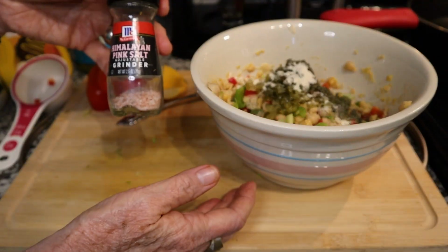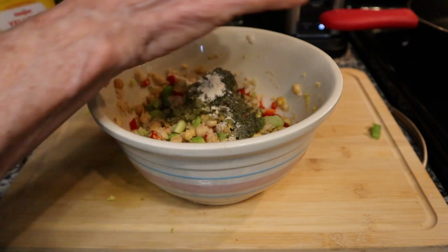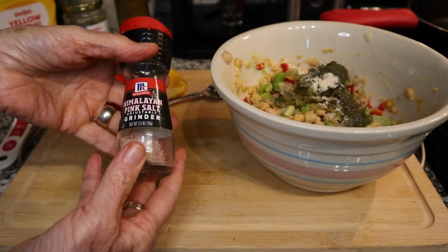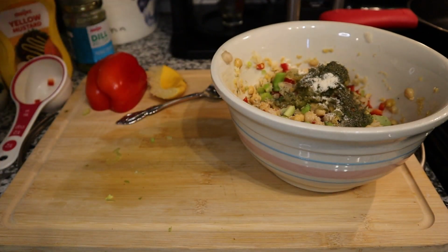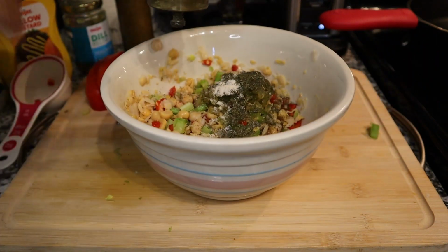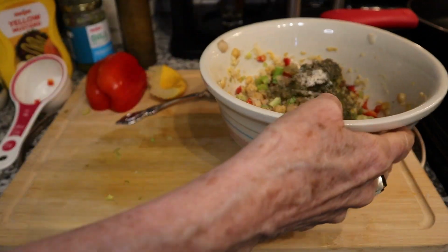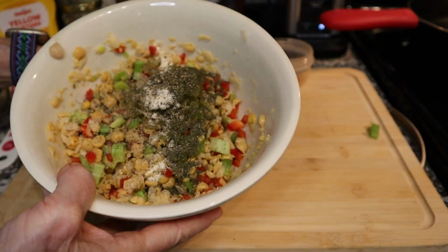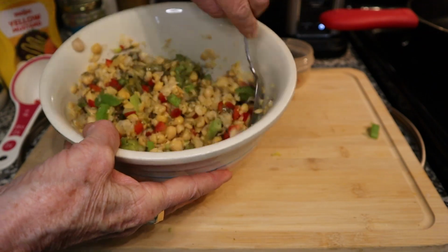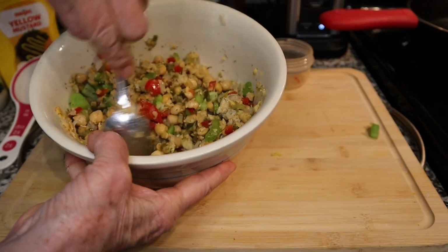Then I have some pink Himalayan salt. It's in a grinder. So I'm just gonna grind it about 10 times. So my guess would be about 1/4 of a teaspoon. Same thing with my pepper mill. I'm gonna grind it probably about 8 times around, depends on how peppery you like your food. And I'm gonna stir all that together to get those spices mixed in with the vegetables and the dill relish. So we've got a nice mix.